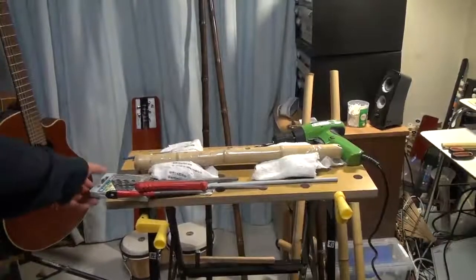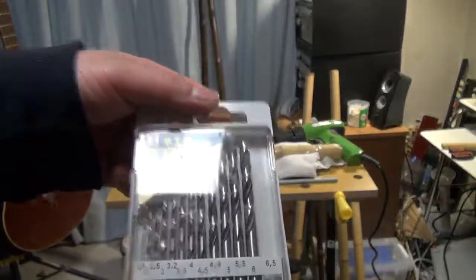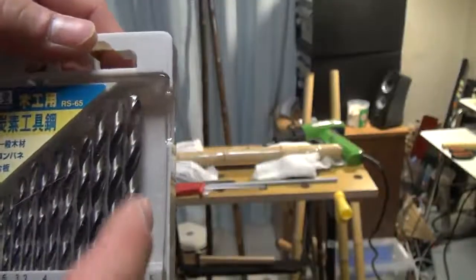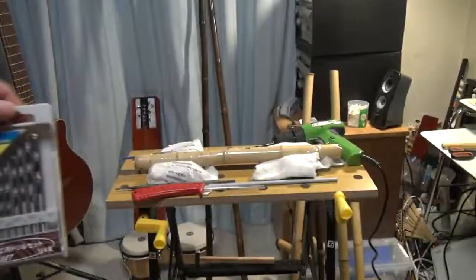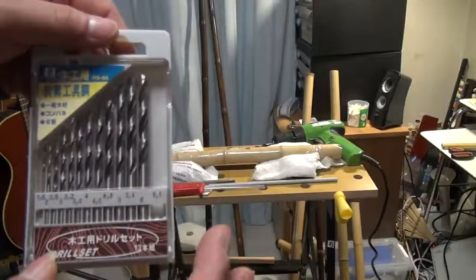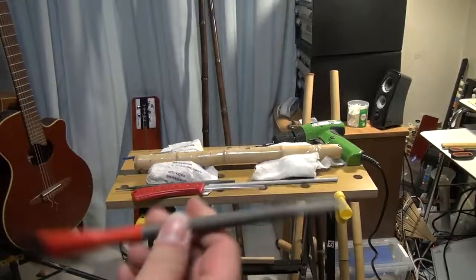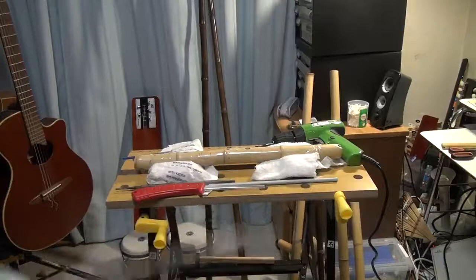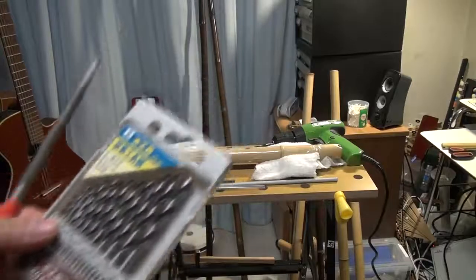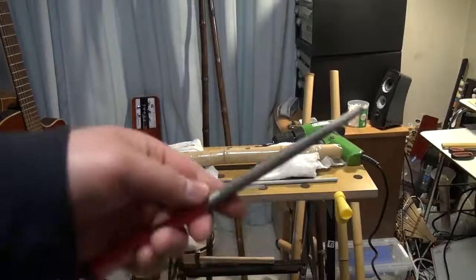With the drill, I bought a set of drill heads — from 1.5 to 6.5 millimeter. To make a flute, use the biggest one. Usually you want the holes to be about 10 millimeters, but 6.5 will open the hole big enough so you can insert the circular filing rod to shape your hole and tune your flute correctly. You don't want to use a 10 millimeter drill because then your tuning may be off and you can't fix it. So use a smaller drill head and then fix your tuning with the filing rod.